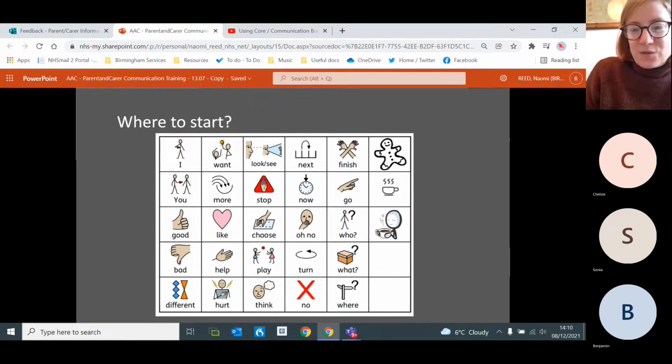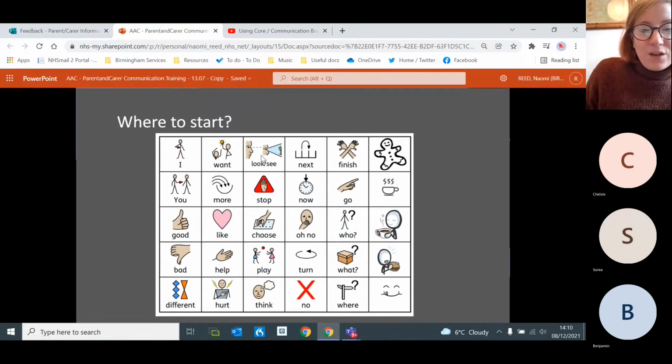blank line. You can fill in some fringe or topic vocabulary, remembering don't just put in objects, we also want to put in actions, and we want to put in adjectives as well. So things like eating and drinking and yum yum, those kinds of things. And we can just look for something that's motivating for the child, and whatever you would normally talk to them about, just continue talking to them, but see if you can point to some of the core vocabulary. So you might say, oh, you seem to be really enjoying your gingerbread man. So you might point to you like gingerbread man, or the child might be looking at the drink on the other side of the table.